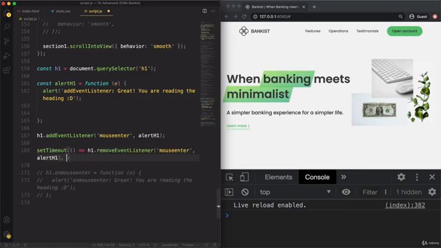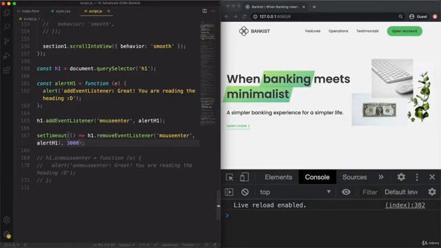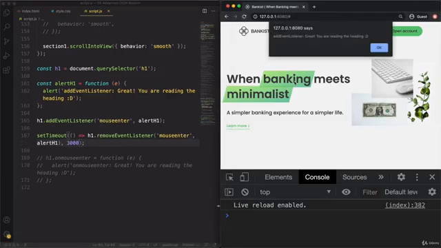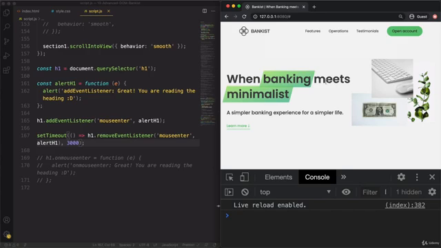And let's say that after 3 seconds have passed, we want to remove the event listener. So now we get it. And right now, apparently 3 seconds have already passed. And so now it's gone.